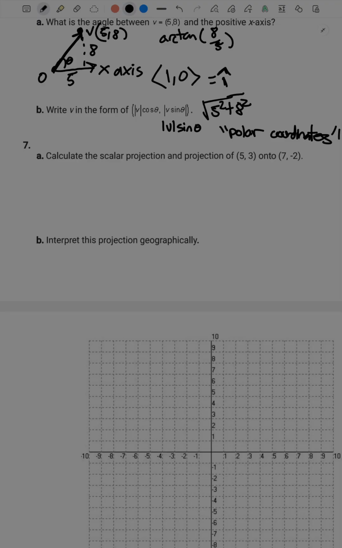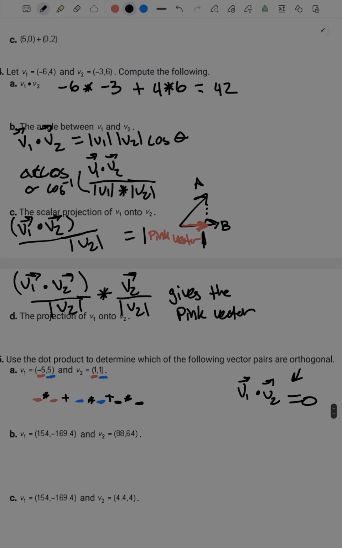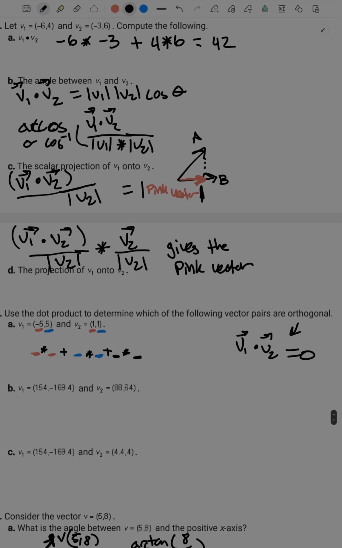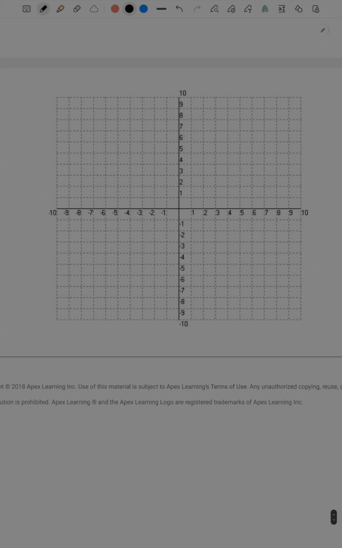And for part B, we're going to try and make it look like this picture. So you're going to start by sketching both of the two vectors that it gives you. And then the other vector is going to be the components of the first one here, which up here is A, on top of and parallel to vector B. And that's what it's asking you to do there. And I believe that's all of the questions.